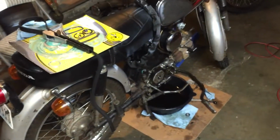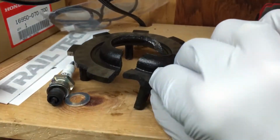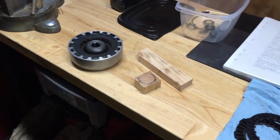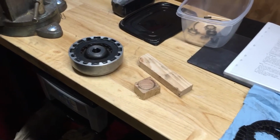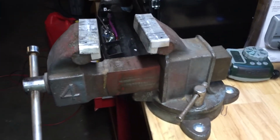So there's my S90. I already took apart its clutch because this guy shattered, and I had a spare one. I'm going to show you how to do it on the spare one before I put back together the new one. Alright, so the first step is getting it into the vise.